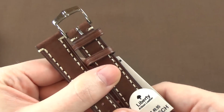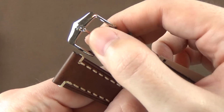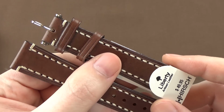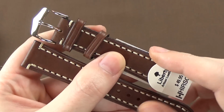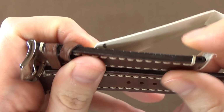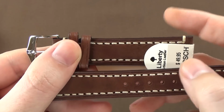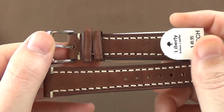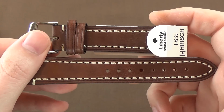The basic specs about this, again, 120 millimeters on the long side, 80 millimeters on the short side, basic standard Hirsch signed stainless steel pin buckle, and a thickness on this one. The spec said it was only 4 millimeters thick, but I almost don't believe that. It seems to me that it would be a little bit thicker than 4 millimeters, just looking at it in the hand. But it's an extremely popular strap. It is nice. I will probably try this one on the Hamilton khaki, maybe. I haven't decided yet, but we'll check a couple of them out here in a few minutes.